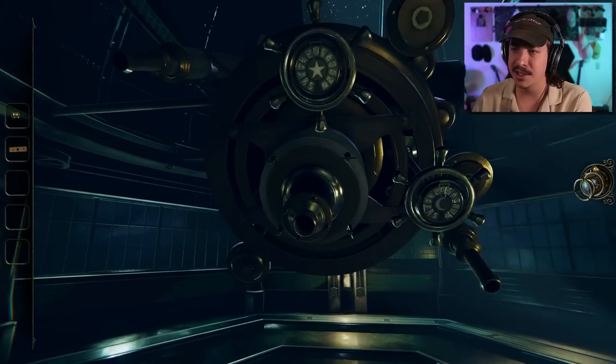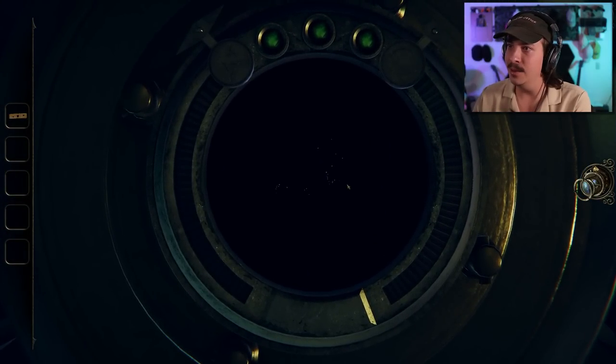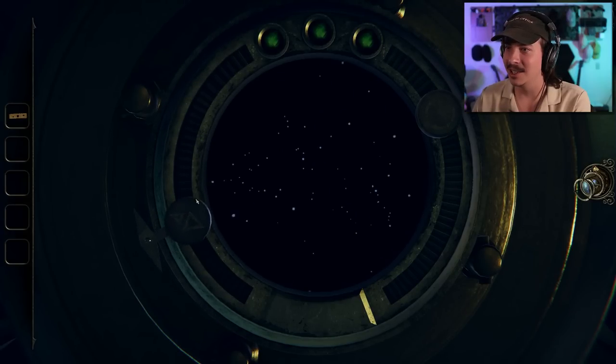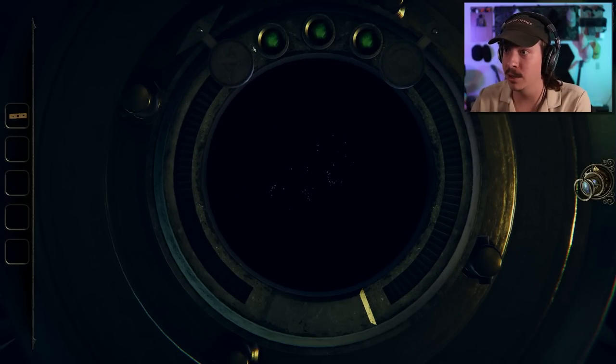Let's go ahead and just put the lens in first. Figure out what to do with the parchment later. Ooh. Zooming in a ton? Oh gosh, and we're rotating. What am I looking for is the real question here.